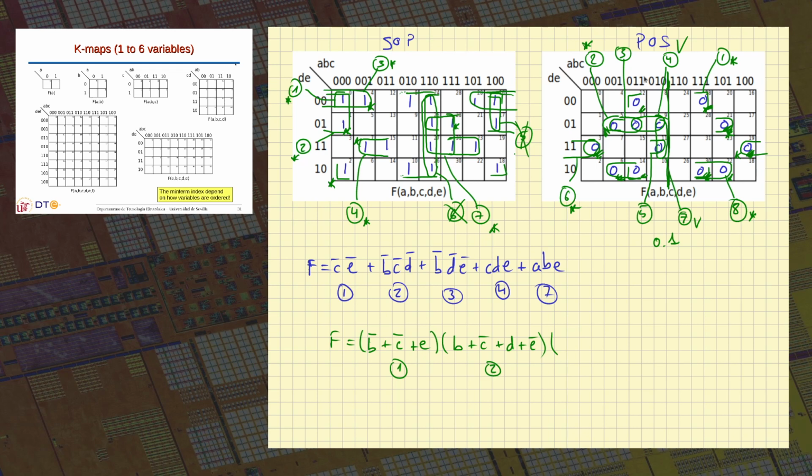Okay, let's go for number 3, 4, no, 5, 6. 6 is these extremes here. This is B and C are 0, B plus C, and D and E are 1, D complement, E complement. This is number 6. Now we decided to take also number 4. Okay, I forgot about it.